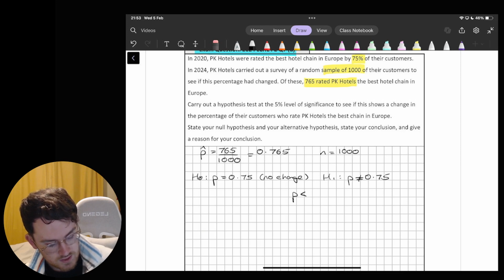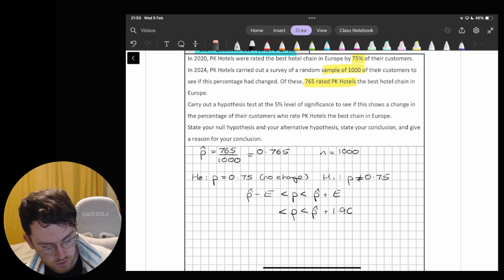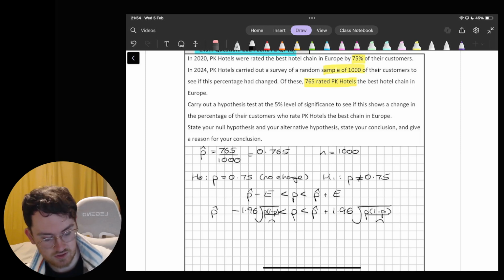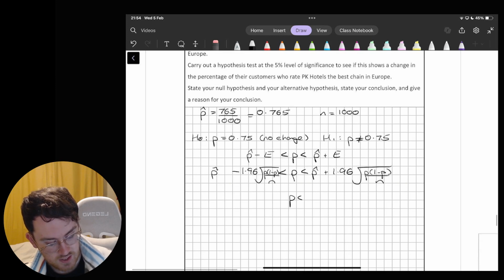So a confidence interval for population proportion is p hat plus the error and p hat minus the error. Because I have enough information here, we're going to use the more accurate of the two errors, which is the standard error, making sure we multiply that by 1.96 to account for the level of confidence that we want, basically the number of standard errors we're allowing for here.